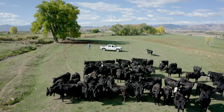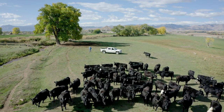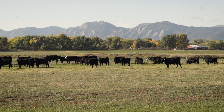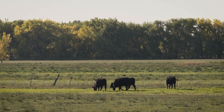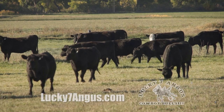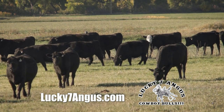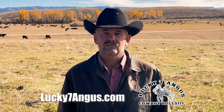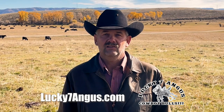Environmental friendliness is something we have to address and need to address. The Lucky 7 Angus people are on that — it's helped us a lot with Boulder County that we do have environmentally friendly beef. People really enjoy seeing that bucolic setting of happy cattle; it's part of their backdrop. The best cattlemen, the best cowboys, and the best cattle in the world will go hand in hand with this new environmental movement. We will change the perception of the cattle and ranching industry forever through our environmental testing, scientific testing, and our marketing — which requires us to make a new breed of cattle launching soon called Da Vinci Cattle.